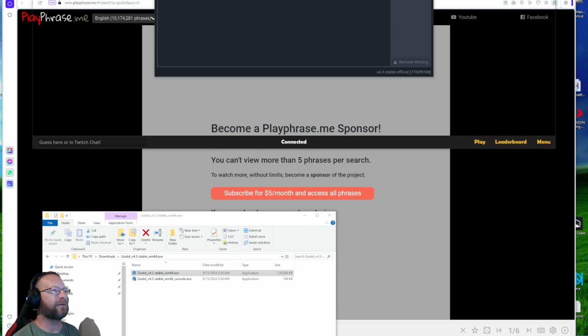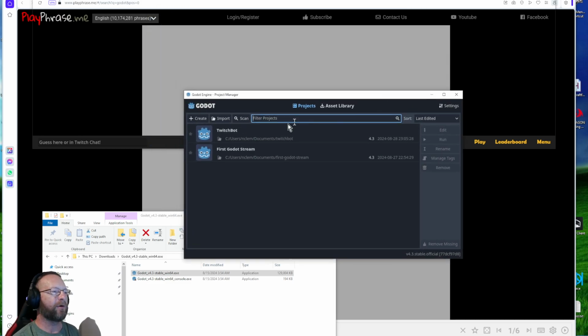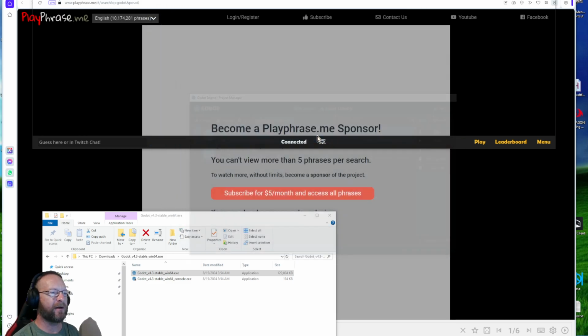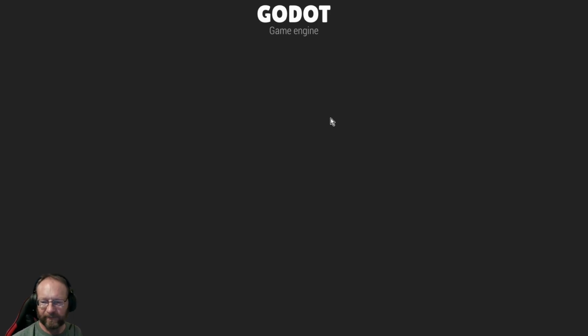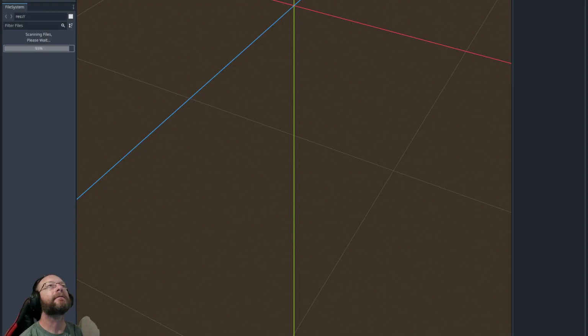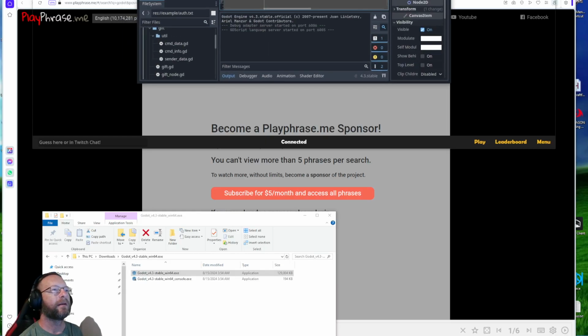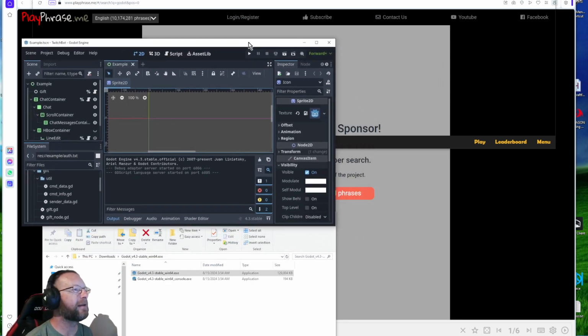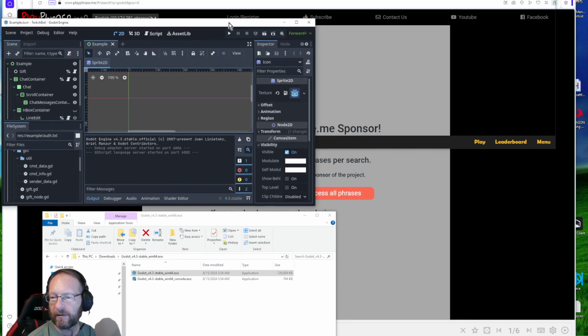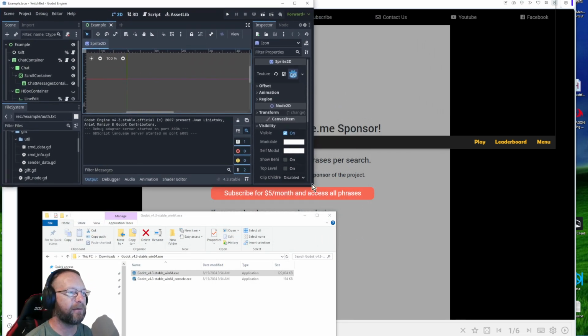Couple different things. Okay, here's the window for my Godot. And I'm going to run TwitchBot. This is the one we started yesterday, so this is day 2. When it opens on my full screen, I got to minimize it. And now it's here. Let me make it a little bit bigger. Bring it over here.